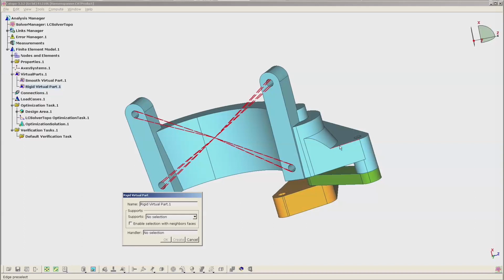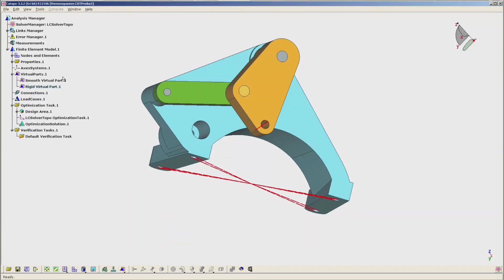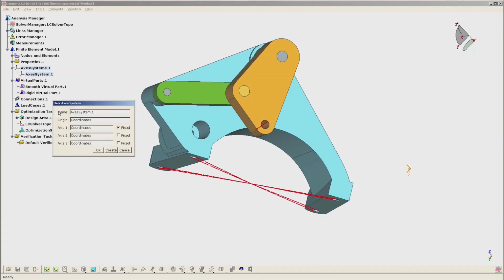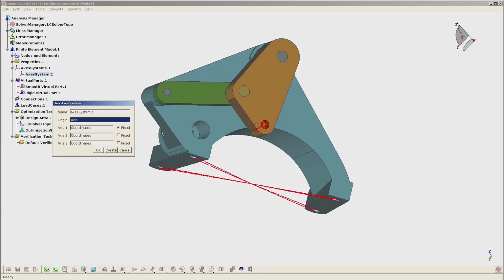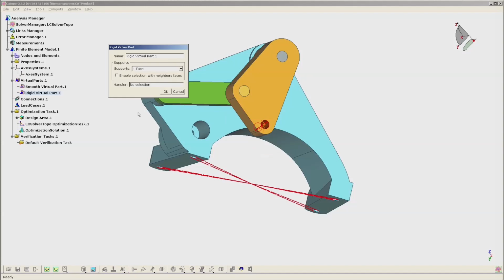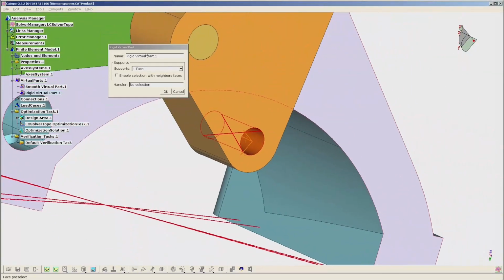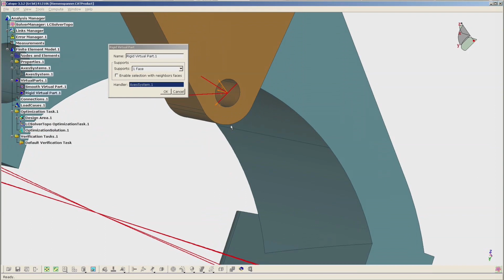And we need another virtual part where we connect our load, to apply our loads, and we need a local coordinate system to define the point where the load is applied. We use a geometry to define a coordinate system, and we place the desired point at the end of this cylinder. Now we have all elements we need to define our load cases. Now here you can see we will place the handle of this virtual part exactly into the origin of this coordinate system.